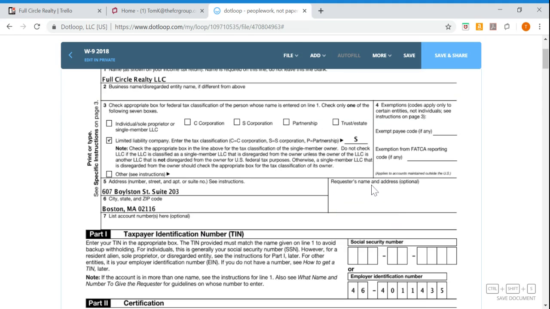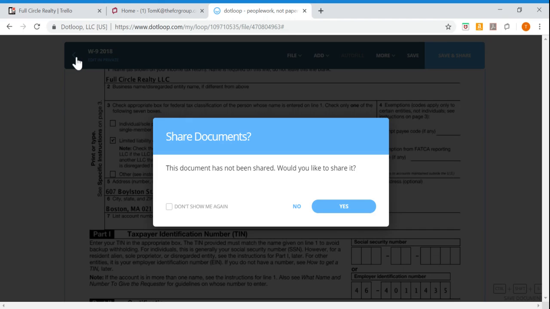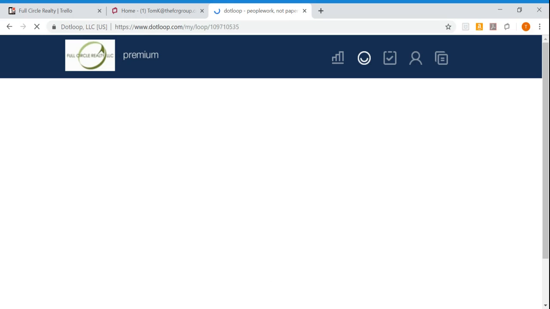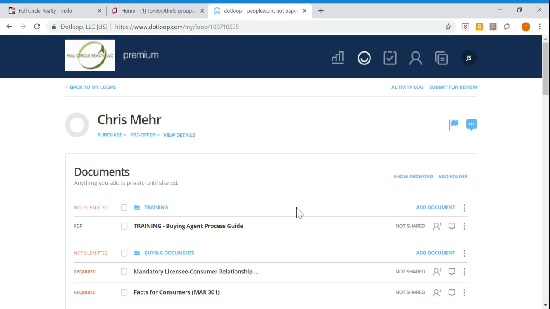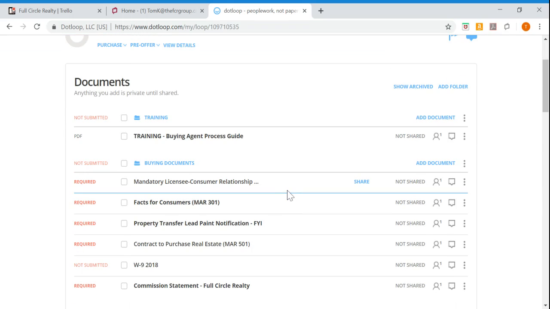The field is gone. So once we're done editing the document, again, if we need to share this with a client, we would go to save and share. Say we don't want any of the changes saved, we can just go back. We would click no. And then we would end up back in the main loop screen here. Again, you can edit and mark up any PDF document any way you see fit. All you have to do is add that document. The forms already in dotloop have pre-assigned fields that you can just fill in right away.